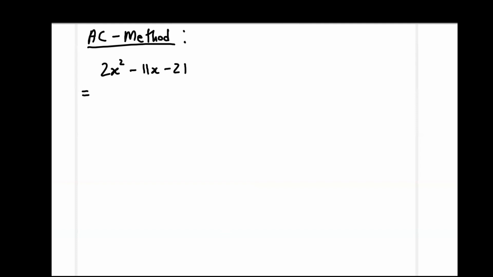So remember I said your trinomial is of the form ax squared plus bx plus c. So what you literally do is you multiply the A by the C. So in this case, that will be 2 times 21, and that will give us a 42. Now, you're going to look out for factors of 42. Now what type is this? Look at that, minus, minus. So we look at factors of 42 that will give us a difference of 11.